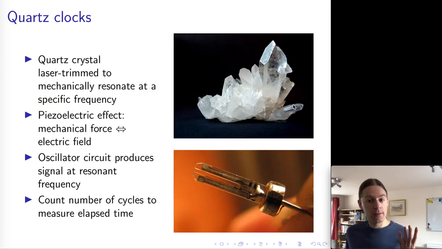So the way that most computers implement clocks nowadays is using quartz crystals. So this is literally a piece of quartz, typically not a natural quartz crystal, but an artificially grown one. But it's still silicon dioxide. And it's cut to a certain size and into a certain shape using lasers. And it then mechanically vibrates. So it mechanically resonates at a certain frequency. And the frequency at which it resonates can be tuned by cutting off bits of the crystal using lasers.